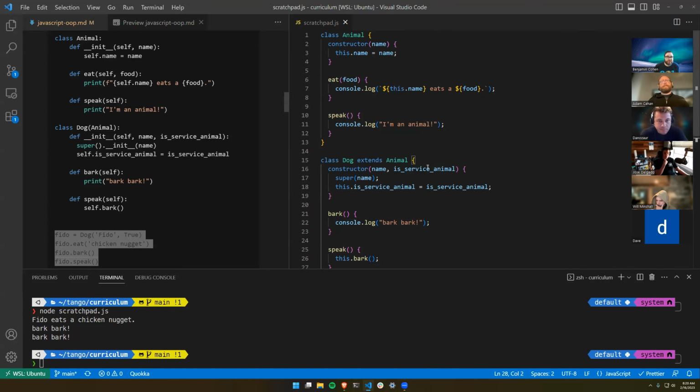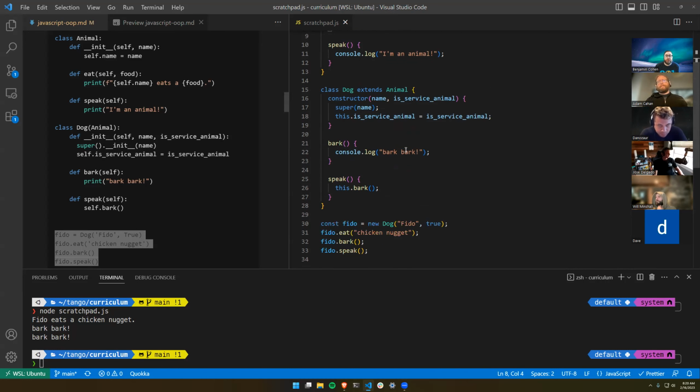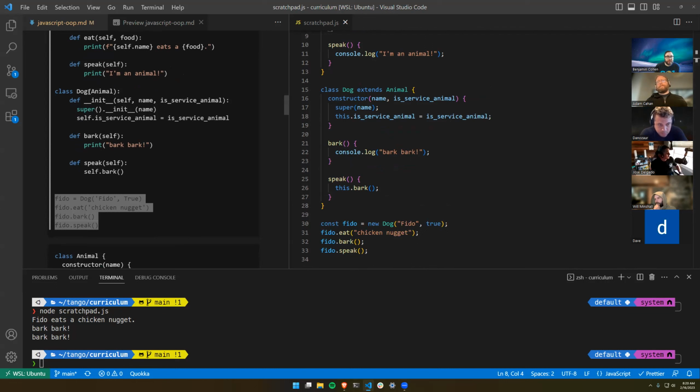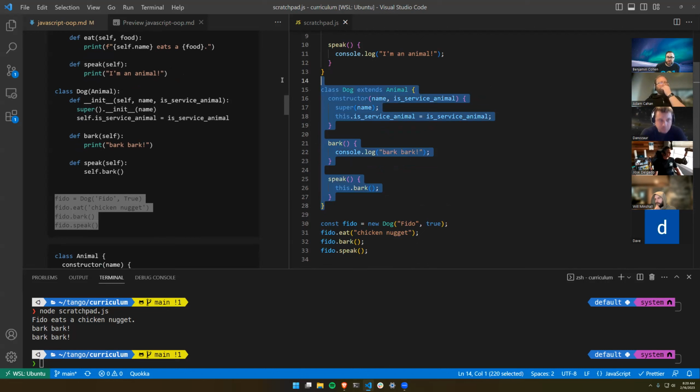But yeah, so this works. Let's look at it. Class Animal like before, so we've already seen this. Now what about this? Instead of Dog parentheses Animal, JavaScript goes with a more standard way, where Java does it this way, most languages do it this way. You see this keyword extends. So class Dog extends Animal. We have a constructor, which is the equivalent of our init. We don't pass self like before. And we're setting this.isServiceAnimal. This is something to note as a difference.